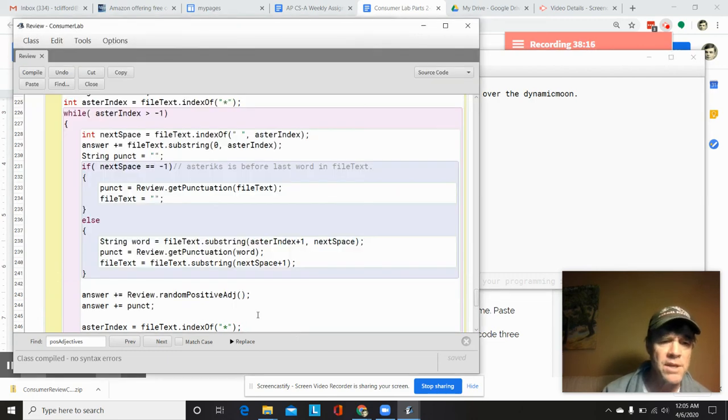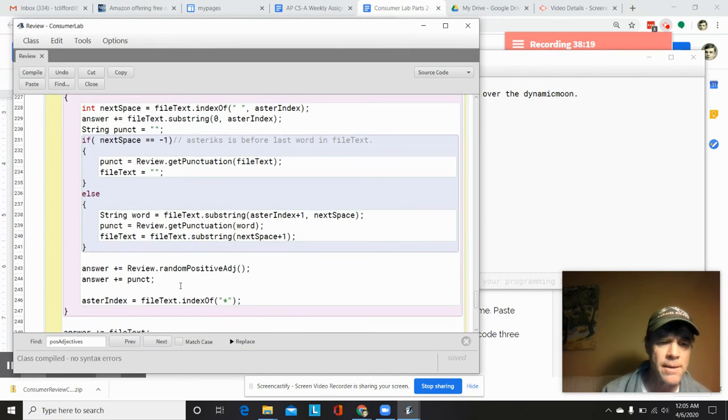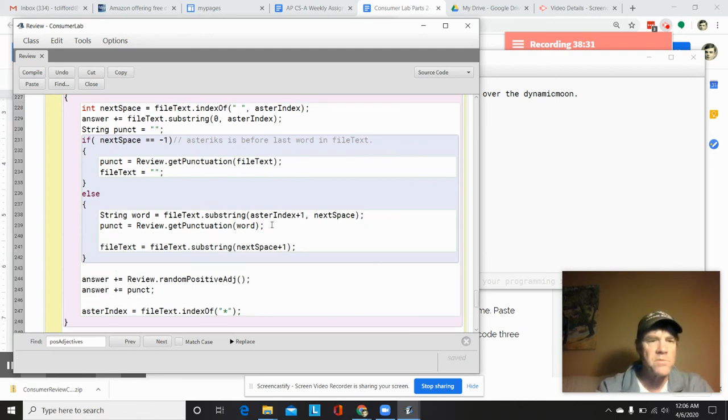What is happening here? Here I've got the punct, and that's all good. What I'm going to do here is that I know that there are other words associated with that. So I'm going to take punct and concatenate a space.